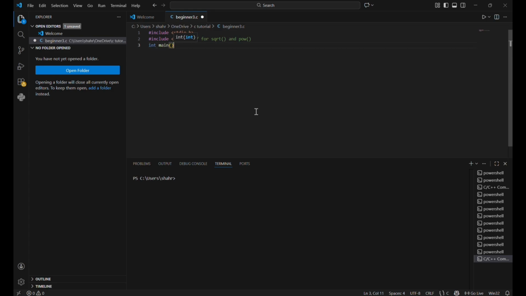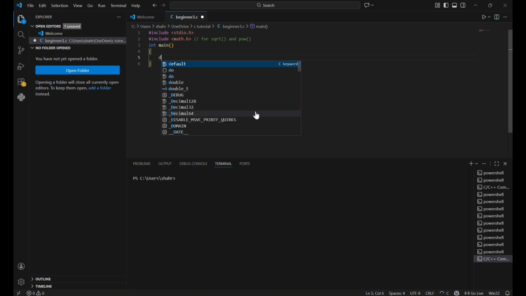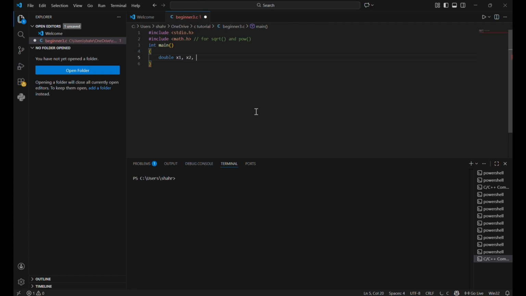Now we do the variable declaration with double x1, y1, x2, y2, distance. Double data type is used to store decimal values. x1, y1 are the coordinates of the first point, x2, y2 are the coordinates of the second point. distance stores the calculated distance.